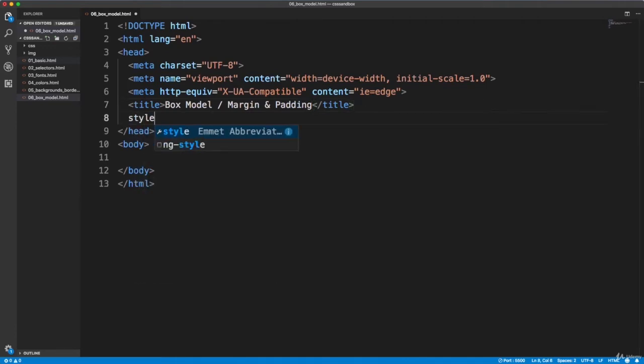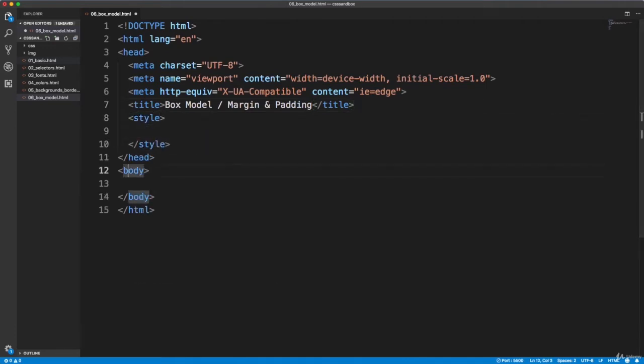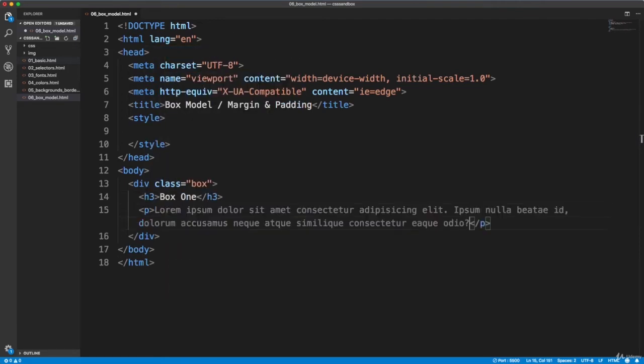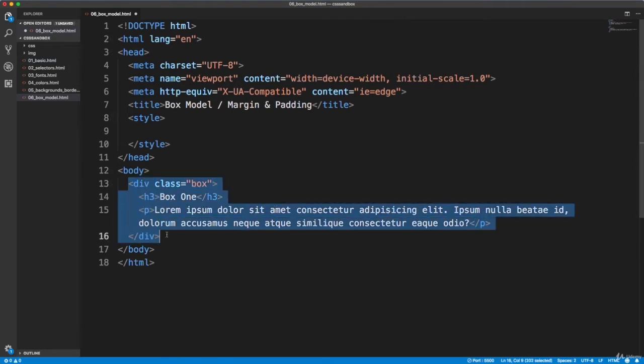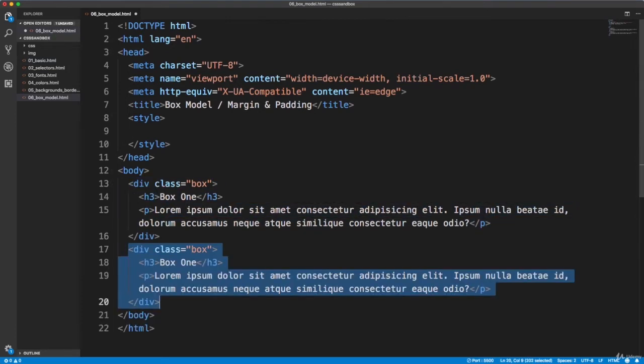And let's put in our style. And then for the HTML, I'm going to put in a div with the class of box, which is just going to have an H3, we'll say box1, and then a paragraph with 20 words, so lorem 20. Alright, and then I'm just going to copy this down, so Shift Option or Shift Alt, and then down, we'll copy it. And let's just change this to box2, and they both have the same class, okay, which is absolutely fine.